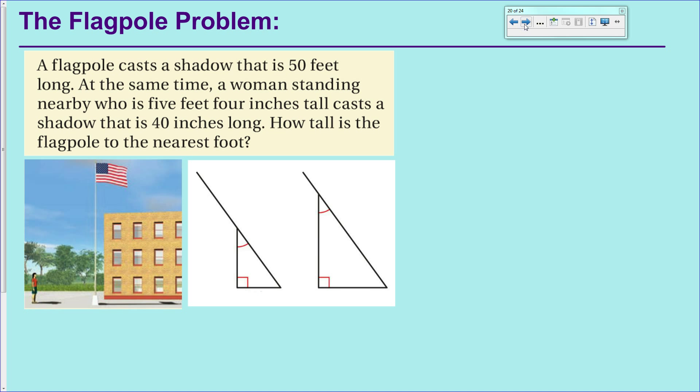When you do that, the assumption that you can make is that the sun, the light from the sun, is approaching her and the flagpole at the same angle. So that gives you that angle right there and that angle right there. And those two angles will be congruent to each other because the sun's an awfully long way off. And the angle of the light emanating from it comes and hits us all basically at the same angle. The other thing you can do that's nice and clean is draw a right angle down to the ground. And that will create two angles that you know. And then all of a sudden, automatically, you've got two similar triangles.